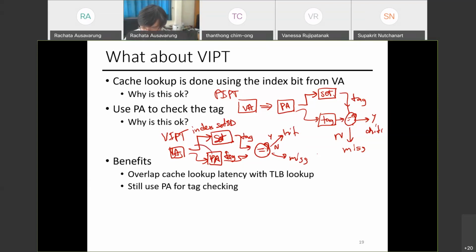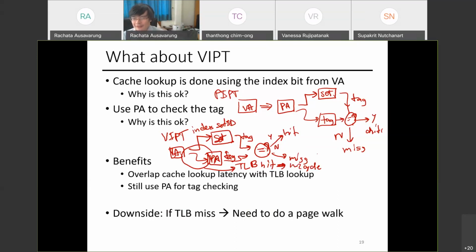If this is a TLB hit, it usually takes one to two cycles, right? It's fast. TLB is fast. So if that's a hit, then you can save time accessing the cache. That's why this is important. If that's not a hit, if you try to get the physical address and it's a TLB miss, then yep, you're screwed.